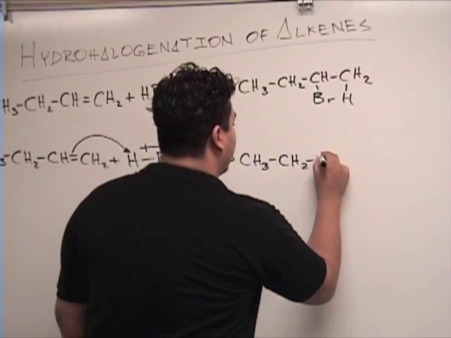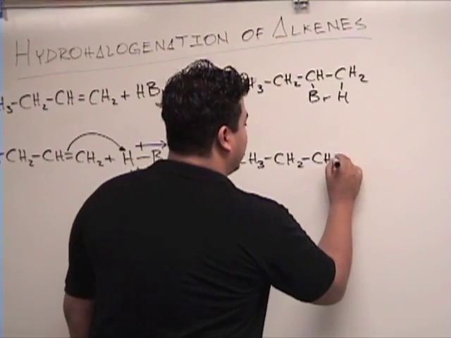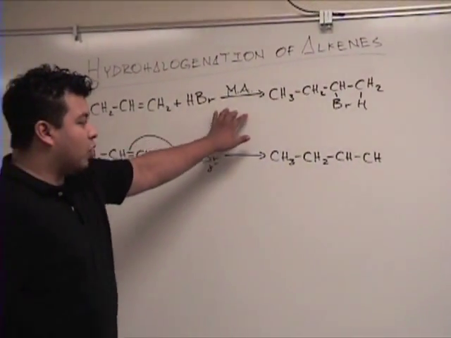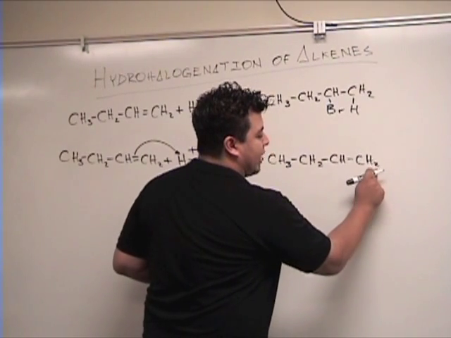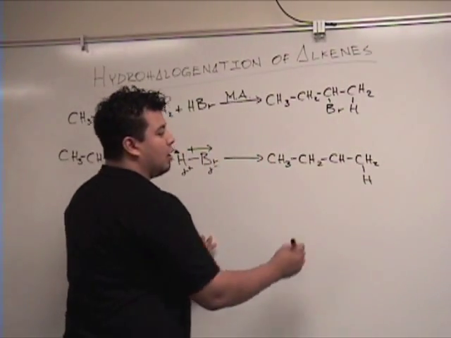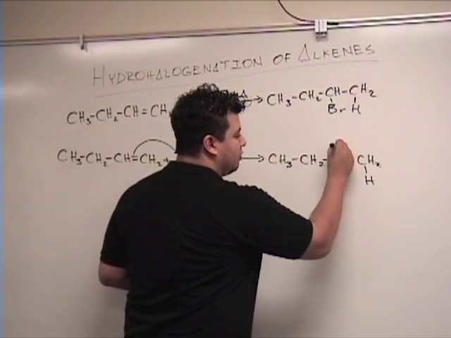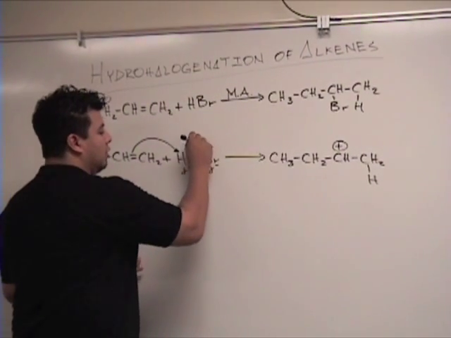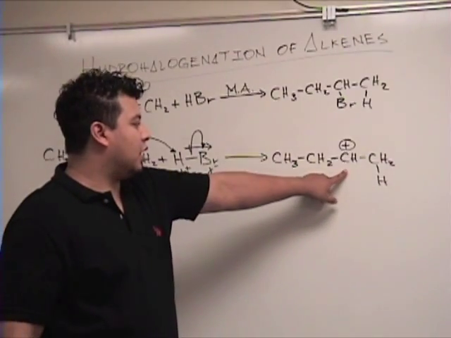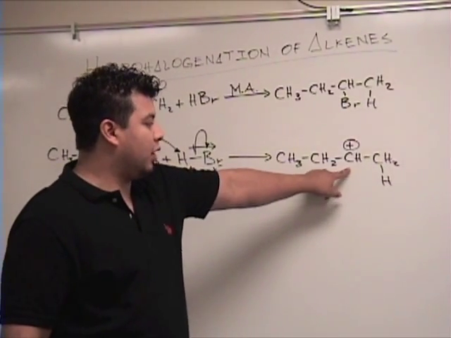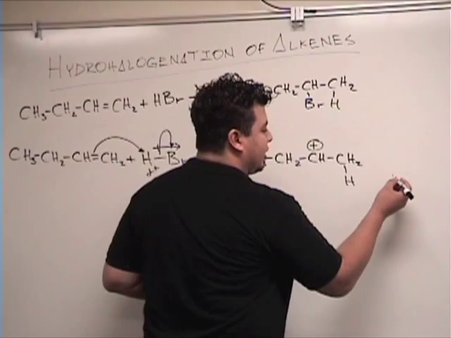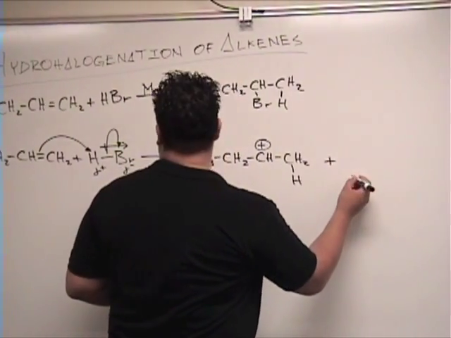So once you have it there, then you're going to find that you have a problem. The problem is going to be that you don't know what carbon took the hydrogen. So we remember Markovnikov. We said that since this one has 2 hydrogens, this one has only 1, then this one's going to take the hydrogen. What do we say? That this has an empty orbital. This one took the electrons to break the bond. And we have the positive charge, fully positive charge right here, carbocation, secondary carbocation. So it's going to be somewhat stable, plus Br minus.